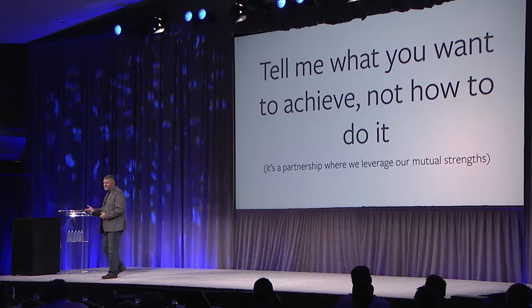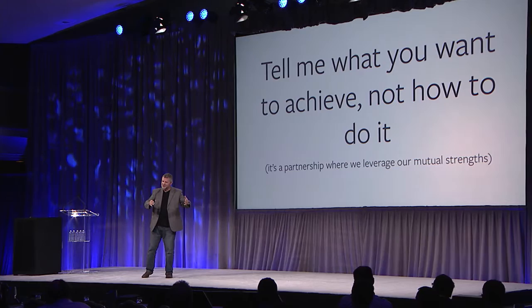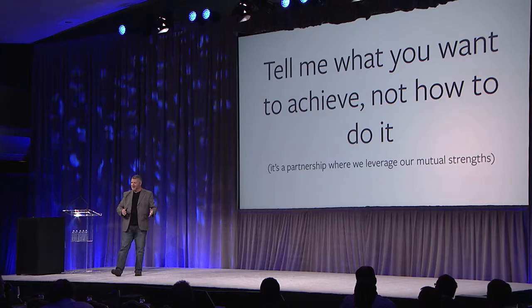So telling people what you want to achieve, where you want to take somebody's mind and where you want to move it to is really important, without telling the engineers how exactly to go and do that. It should be a match of equals, of equal creative individuals, equal practitioners and experts necessary to achieve that goal. It's been my experience all the way through my career that that's a very easy thing to do. When you're in industries that are not deep technology, I'm finding and have found over the last 19 months or so that it's a really, really hard thing to do. And educating people to define their requirements in terms of requirement as opposed to detailed instruction is a tough thing.